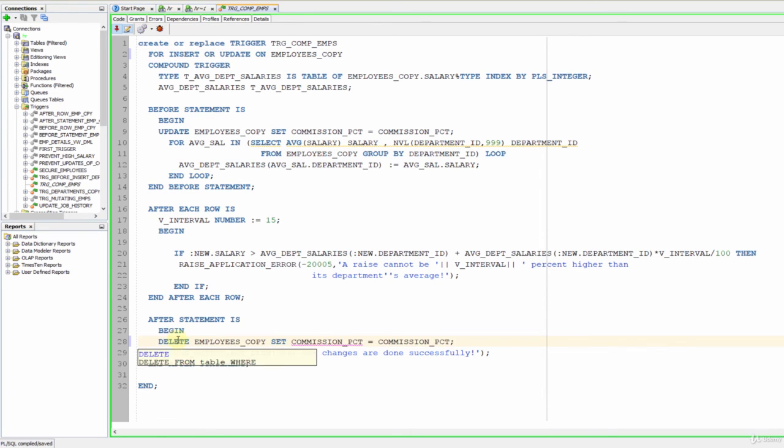Delete from employees copy where employee ID is equal to 100. Now let's copy that and paste it into here.